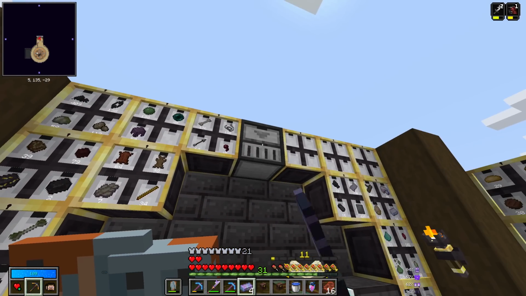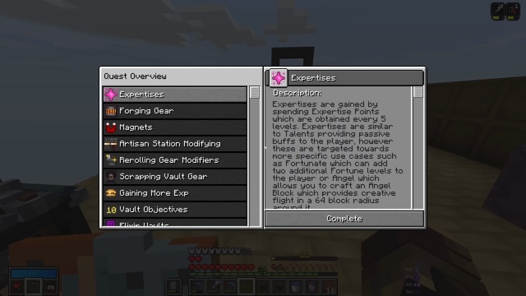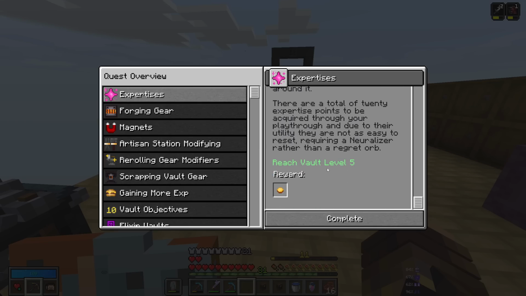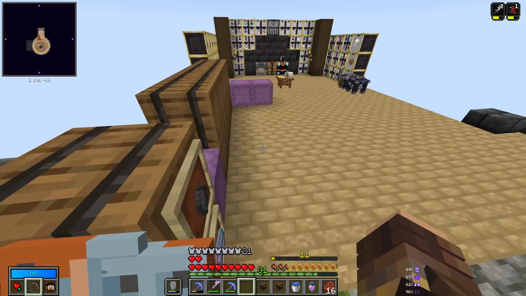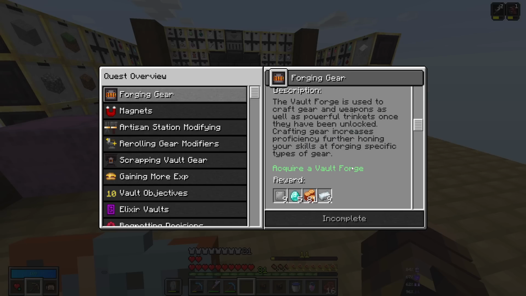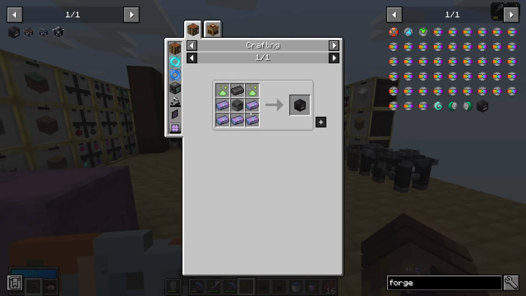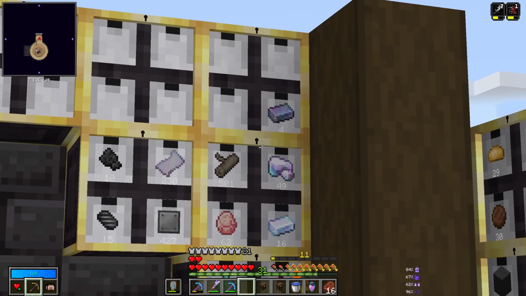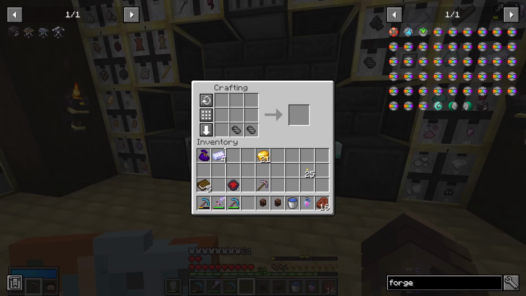Steel, do you have a spot? You don't. Let's just go there for now. It looks like we already got what we needed for this one, which was reach level, vault level 5. We're well ahead of the curve on that regard. And the next one is to make a vault forge. Okay, that's not too bad. How much steel do we get? 4. That's okay. I can make one more quite easily like this.